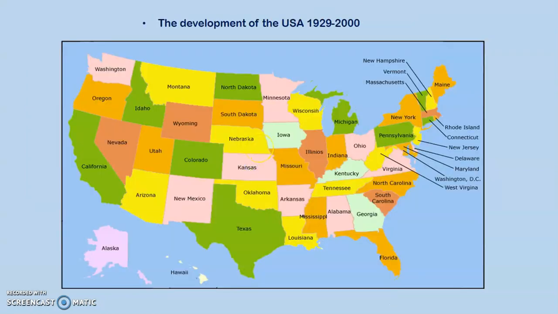You'll also be looking at the USA. Now this is a modern 20th century study looking at how the USA has developed in the 20th century, starting with the Great Depression of the 1930s, moving on into the Second World War, and then changes after the war, the development of the economy after the war, and then civil rights issues before moving on into more modern day effects on American society, looking at Nixon, looking at the most recent presidents as well, and thinking about how the USA has developed through the 20th century in particular, both from a political point of view and a society point of view.